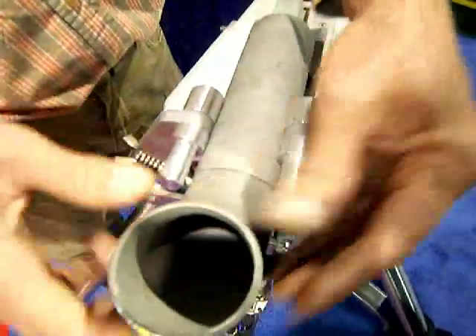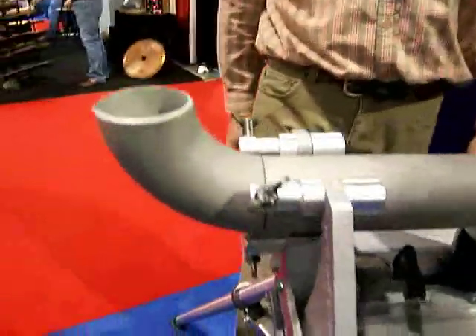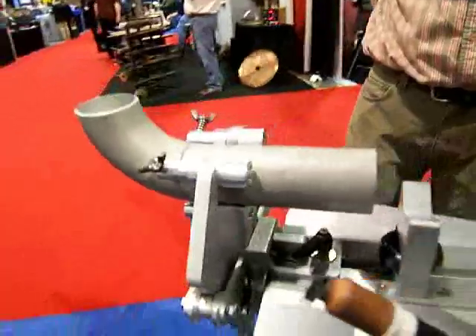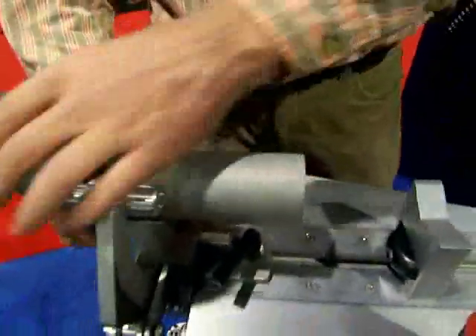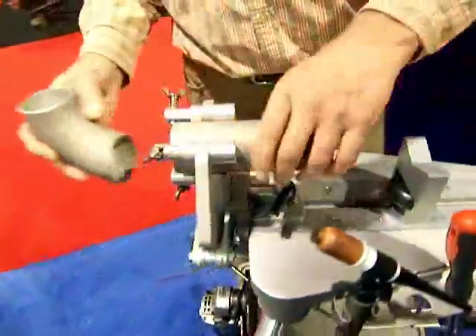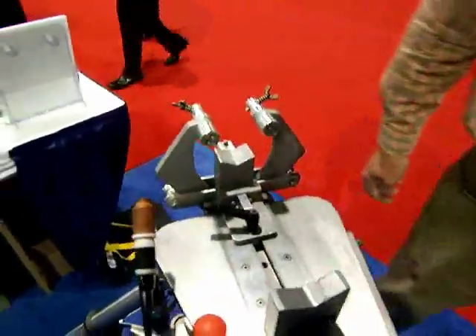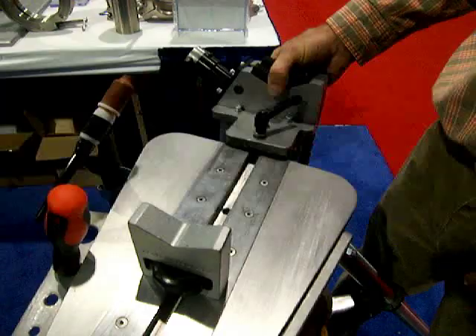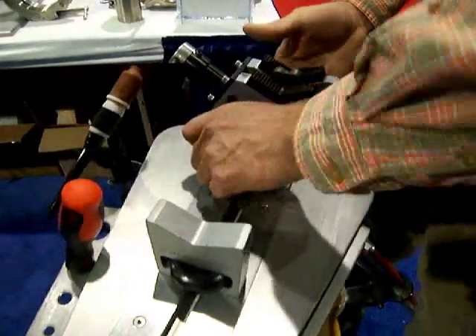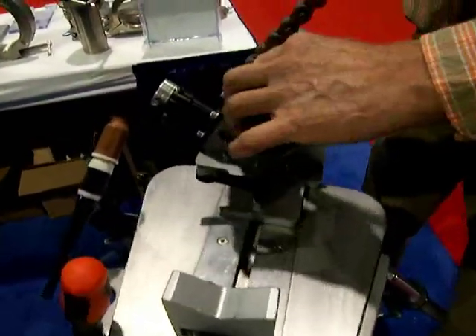Fit-up is about 90% of making a good weld — you can only overcome so much if you've got a crappy fit-up. So this lets you get a good fit-up, with plenty of room to get a TIG torch in there or a stick rod, to get three or four tacks on it before you move on. Big time saver. Saving time and saving labor is a big thing in making for a profitable job or getting the most out of your highly skilled laborers, and something like this could pay for itself in no time. You can see the tool holder, the TIG torch holder. This thing also holds several different other kinds of vices. If you just want to hook a chain vise up, it does that too — it does everything a normal tripod vise does and more.